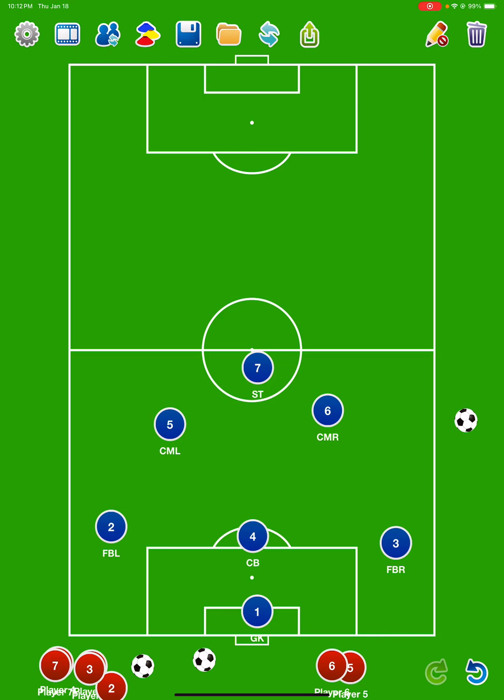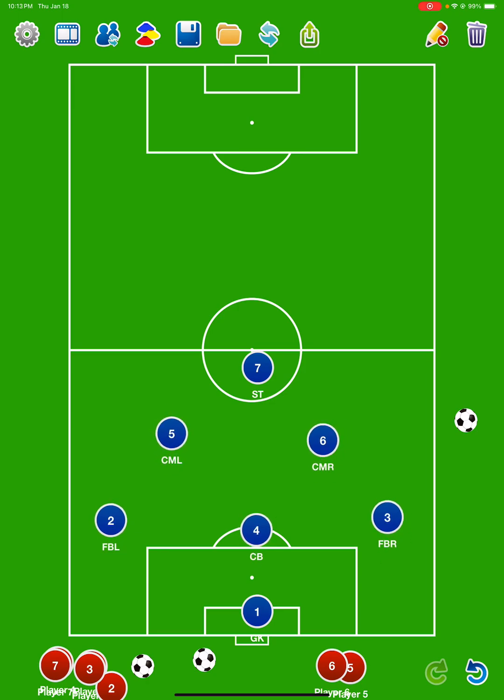Now, 3-2-1, if you can remember, means that we have 3 players on our first line closest to our goal, 2 players on our second line, and then 1 player on our third line. I'm going to go over each of the positions quickly because, again, the idea is this is simple. The 1 is our goalie. The goalie does goalie things.